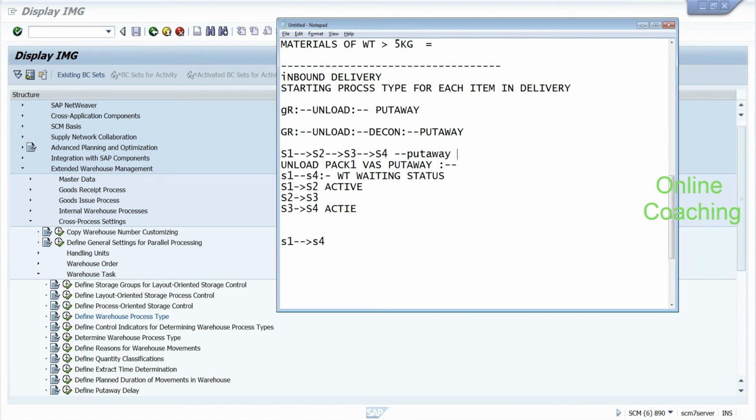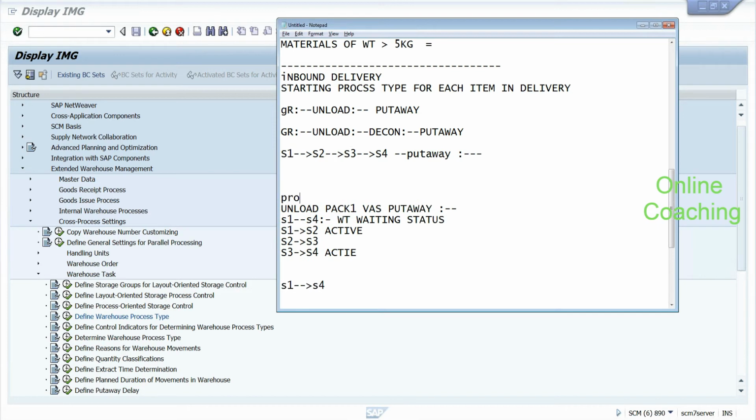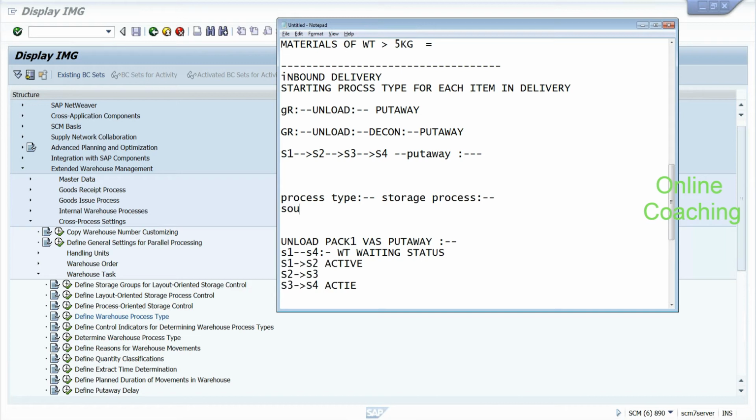So what happens is, whenever someone uses a warehouse process type which is linked to a storage process, the source bin is already available, or you can enter it manually. Then instead of putting in the target location, it will always determine the target locations based on the storage process definition. Can you come again on this point?